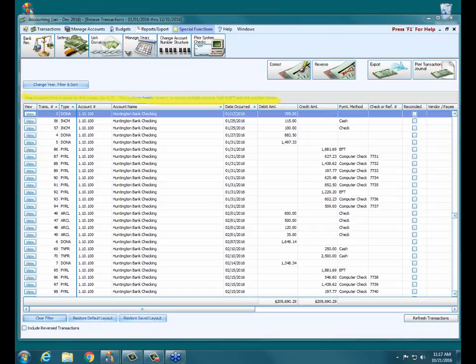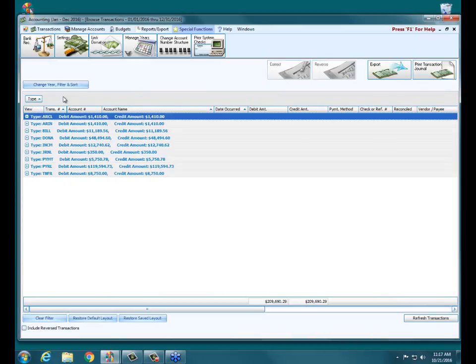Again, what that means is, and this is probably one of the most underutilized features in the software, folks, is that if I go up here and I say, okay, I want to see all of my transactions grouped by type, all I need to do is drag up my column header called type, and notice how all of my transactions now are grouped together by their type.